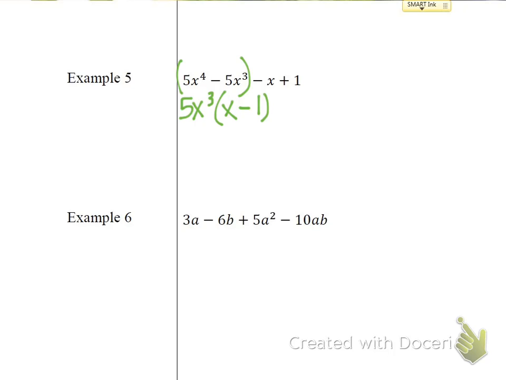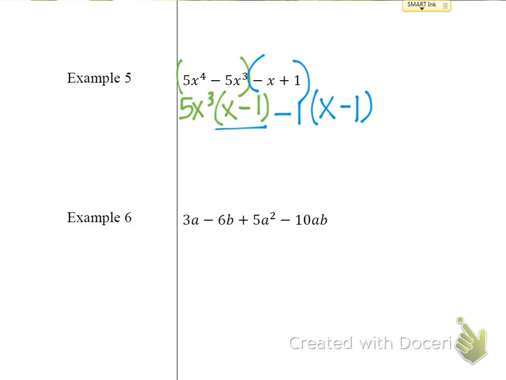Now, the one thing I want you guys to remember, anytime there is a negative attached to that second grouping, include it in your group. Why? Because that x is a negative, but we want our second parentheses to come out to x minus 1, right? We want them to be the same. So if this grouping is negative x plus 1, what should I factor out? A negative 1. So factor out a negative 1, and that makes negative x, positive x, minus 1.